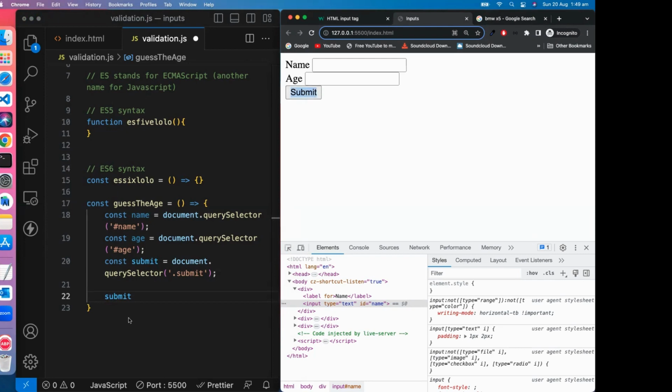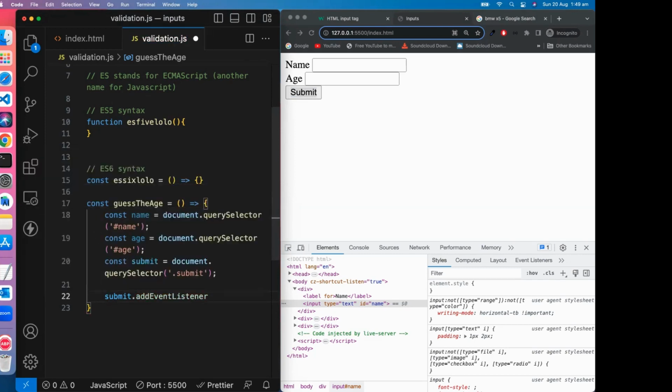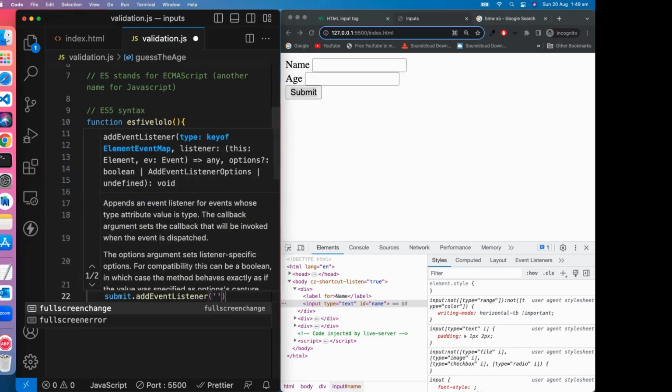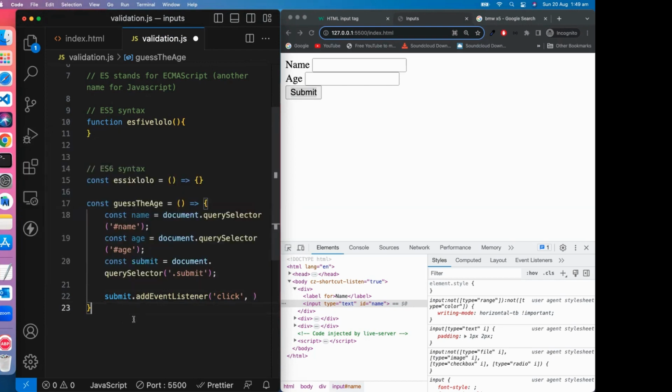So essentially the variable which holds our button is called submit. So we go submit dot add event listener, and then we give it the event, clicking. And remember you also pass a function, but I'm going to use the ES6 version as opposed to the ES5.